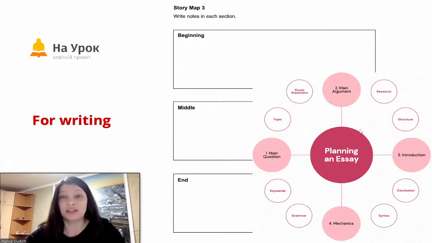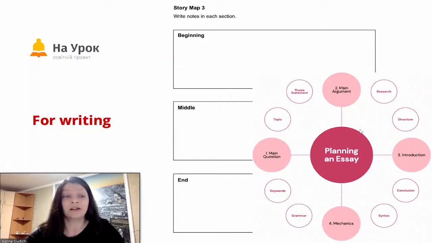Because they need to understand clearly. If they are writing, for example, about their last holidays, they need to use past simple. If they are writing about public transport in their native city, they need to use present simple. So keywords. First of all, before you start writing, put down all the keywords that you need to use in your essay, and maybe some synonyms, in order not to repeat yourself in different paragraphs.